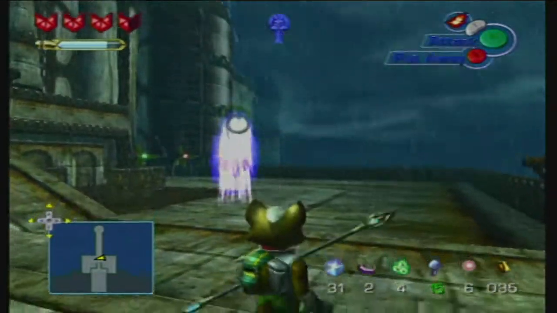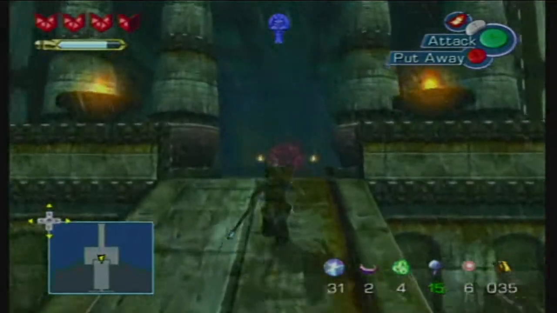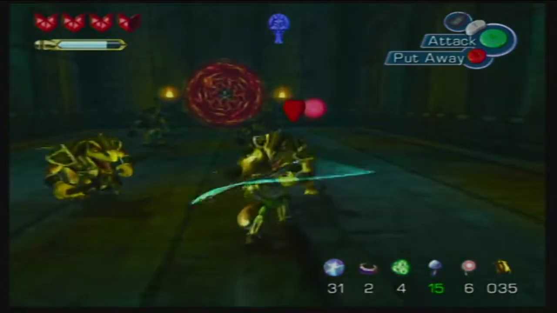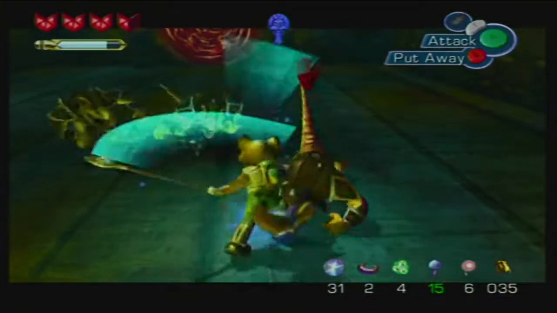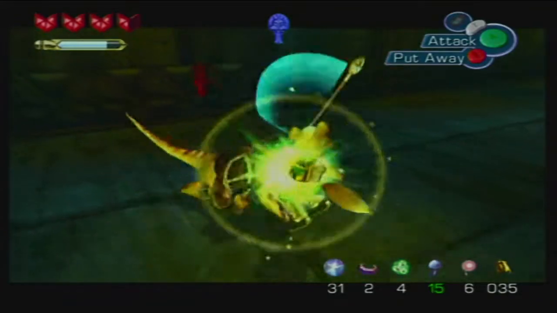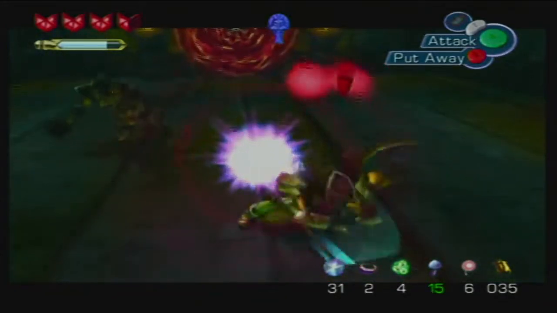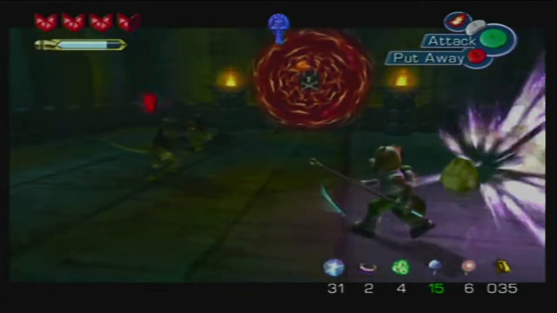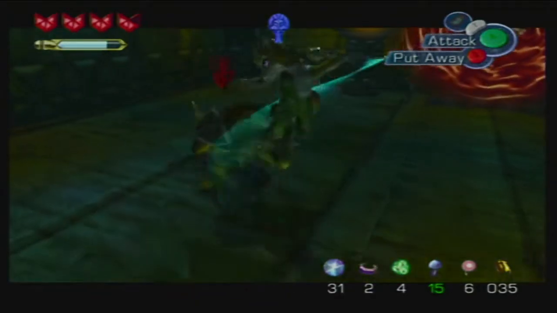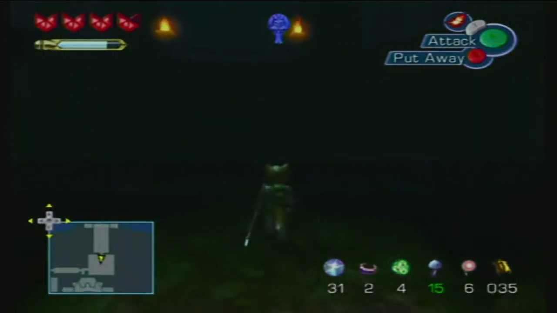Honestly, Krazoa Palace looks pretty cool. Wow, it's huge, too. Looks a little scary, actually, now I'm seeing it up close. It's a little spooky. Thought I just saw something. No? It's a bomb over there. Yay! Alright, where does this take me? In we go. Oh god, it's dark in here.